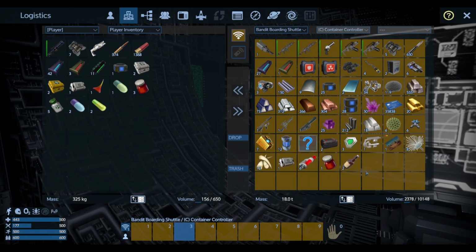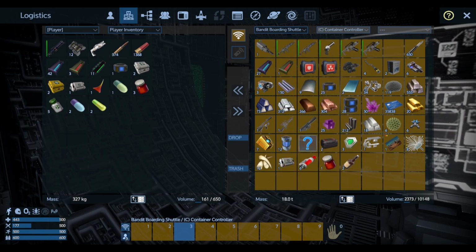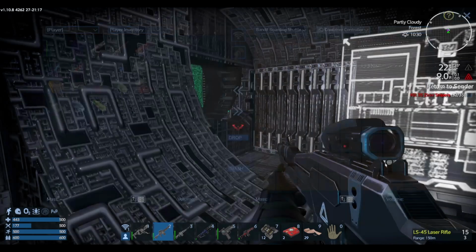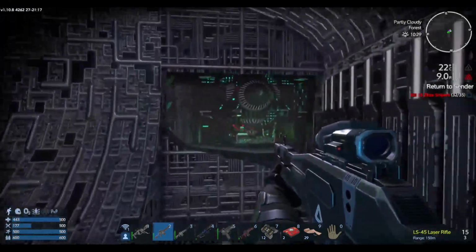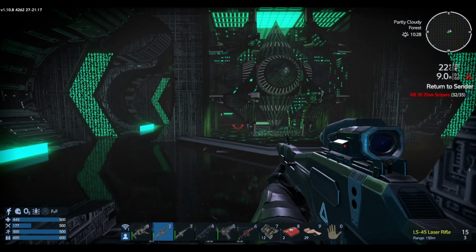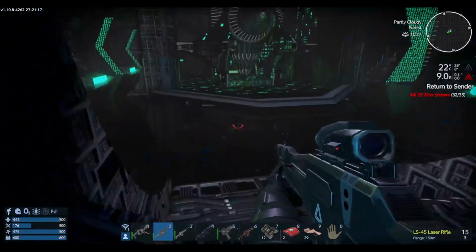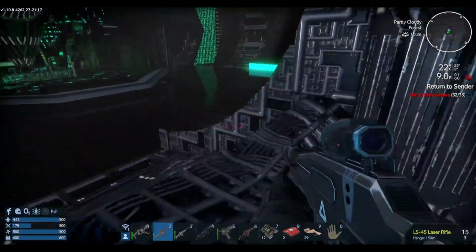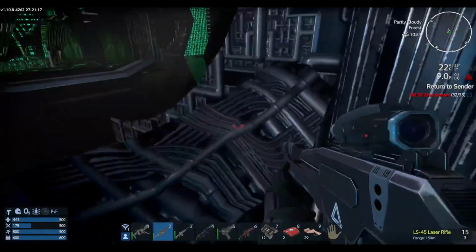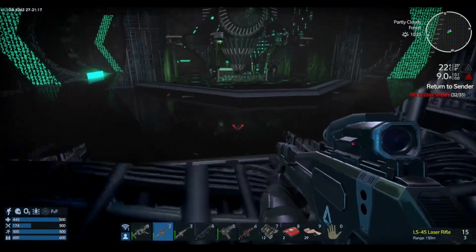Alright, how much C4 do I have? Or explosives, rather. It's not C4. I have 12 here with me. I want to say it's going to be better to... son of a... oh no, can I not get out of this? Did I? Oh no.